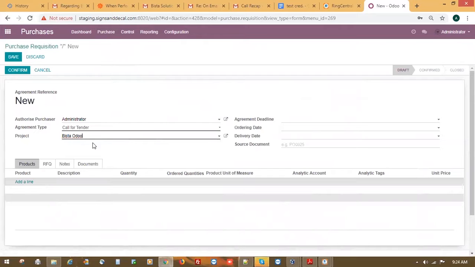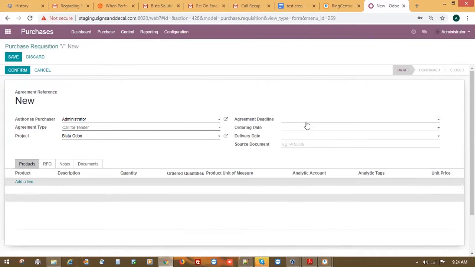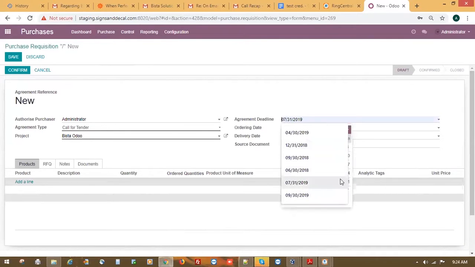We are going to link one project. For this project, we require particular materials, and we are short of those materials, so your purchases are linked at a project's level. That's the reason. This is mandatory, so you have to provide a project name for that. Then accordingly, you will enter the dates, that is, till what date you would like to have it. So that is going to be your agreement date.